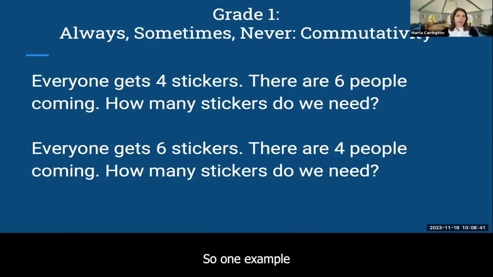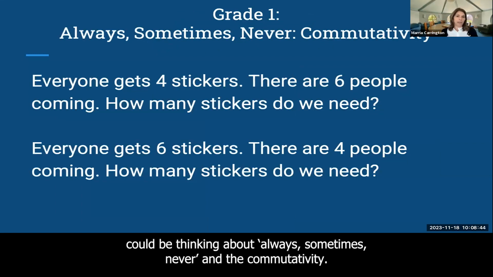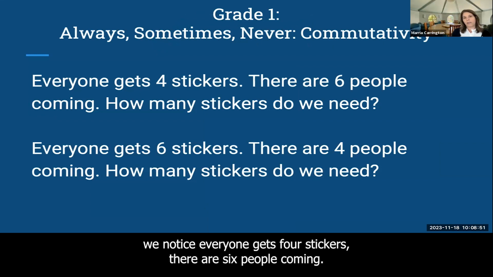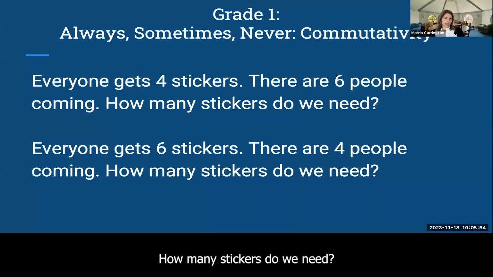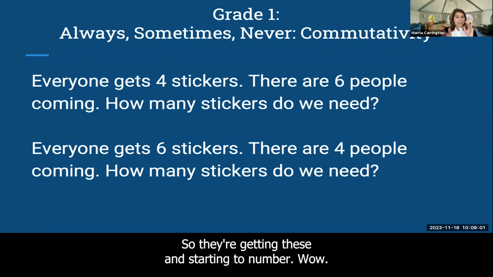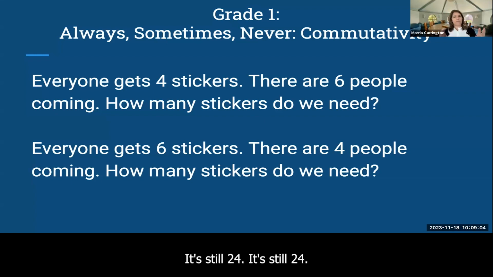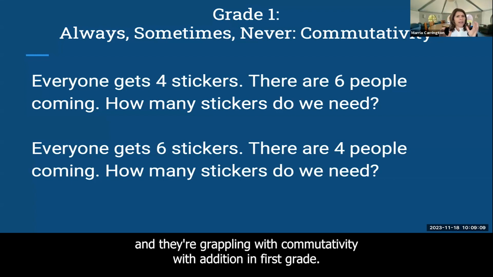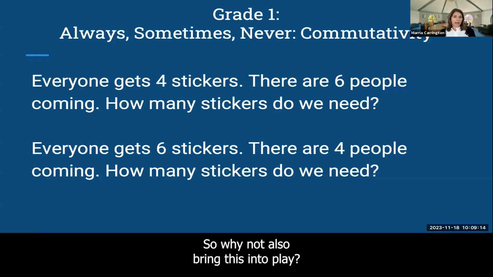So one example could be thinking about an always, sometimes, never, and the commutativity. If we start charting, wow, we notice everyone gets 4 stickers, there are 6 people coming, how many stickers do we need? Or everyone gets 6 stickers, there are 4 people coming, how many stickers do we need? So we can engineer the situation so they're getting these and starting to notice, wow, it's still 24, it's still 24, and bringing in other examples like this and starting to chart those out. And they're grappling with commutativity with addition in first grade. So why not also bring this into play?